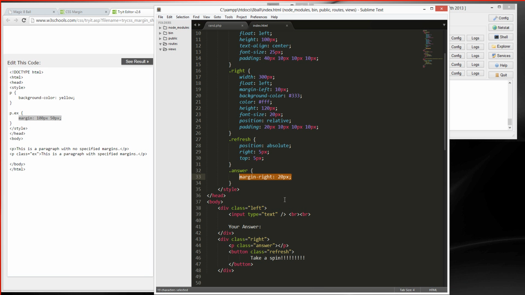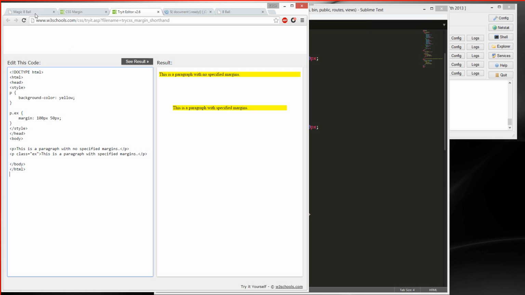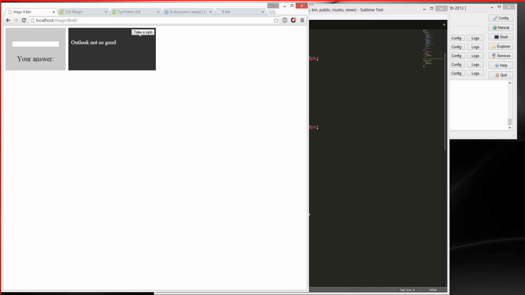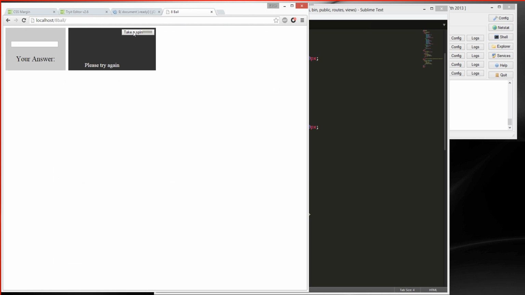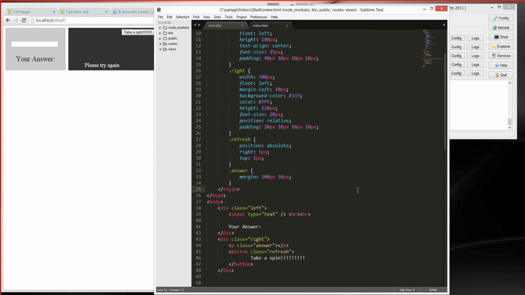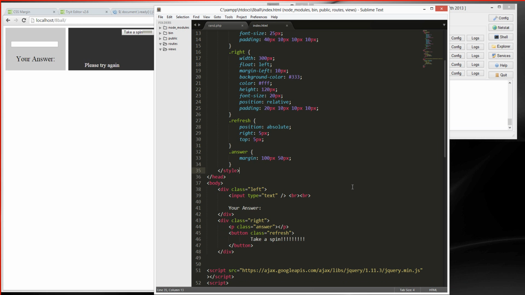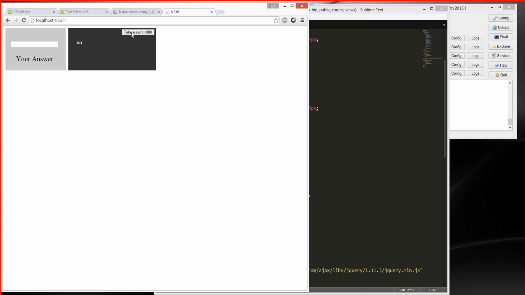Try that. No, wrong one. Sorry, that's why it didn't work. Change position to 20. There you go. That's much better.